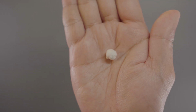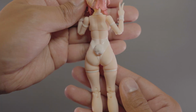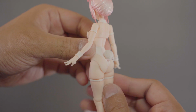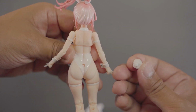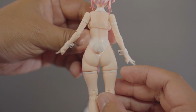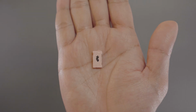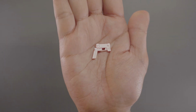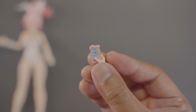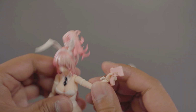Her bunny tails have a velvety texture and the spare one has no hole at the bottom. The one attached out of the box has a hole, so you can use it with the stand. The velvety texture is nice but unnecessary because it just attracts dust and the color is off from the rest of the figure. She has a pink mobile phone with some graphics at the front and the carrot logo at the back. She also has a pink handgun with a somewhat similar shape to the mobile phone. The phone goes into the holding hands like this, while the handgun goes into the other pair like this.